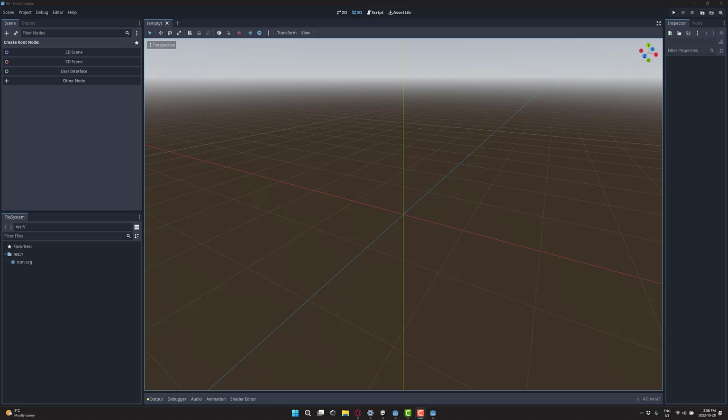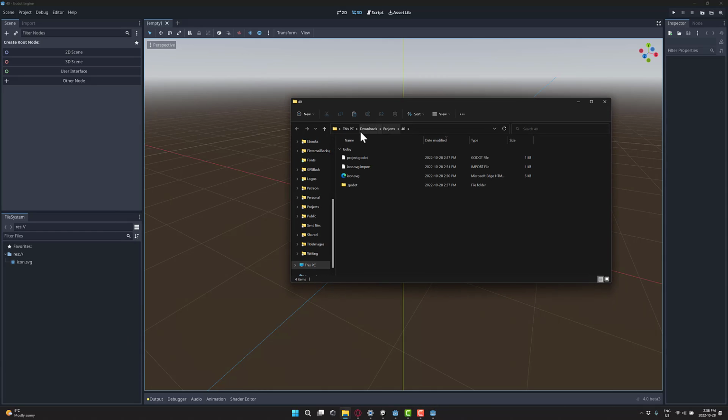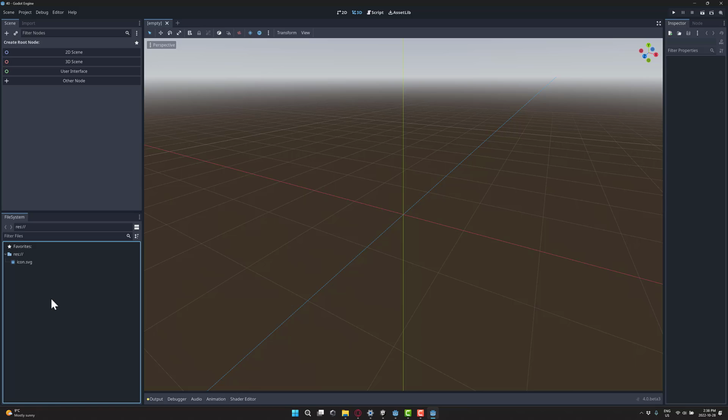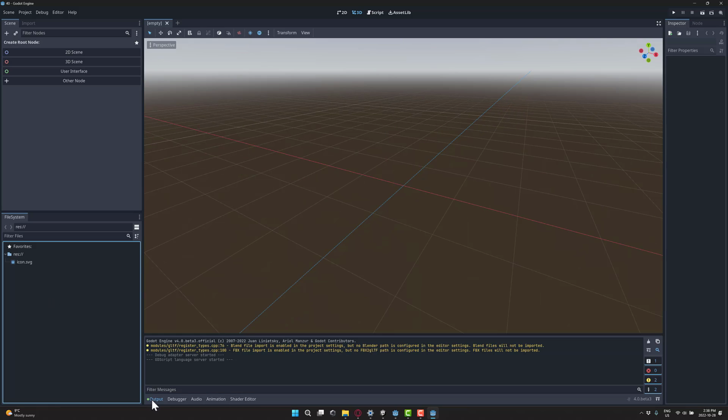So here we are in Godot 4.0, exact same process. Let's locate our directory like so. Let's go ahead, grab our FBX file, drop it into our project directory, and should automatically, oh, wait a minute, nothing's happening. Okay, there's an issue here. What is that issue? Well, we need to go ahead and grab the FBX to GLTF.